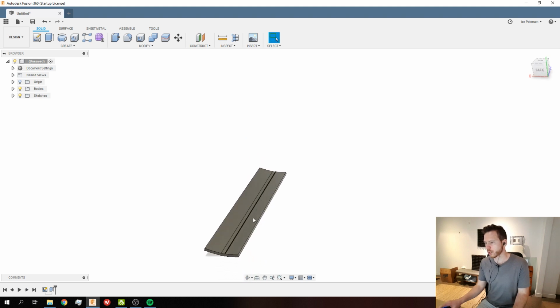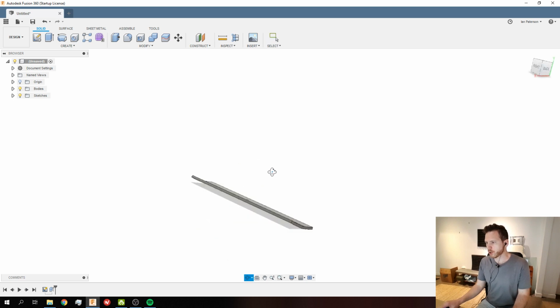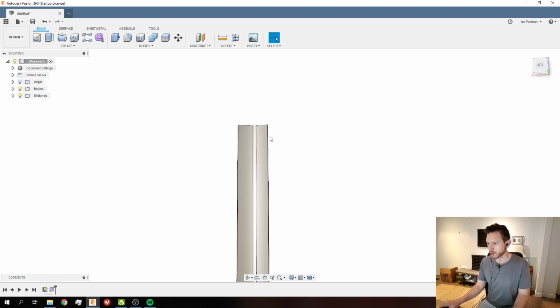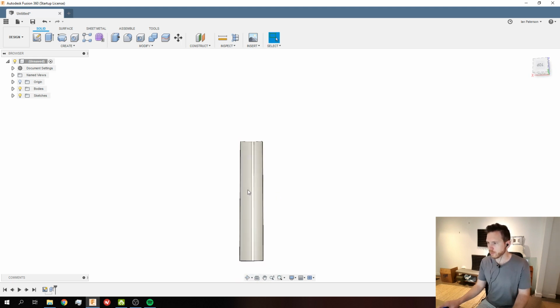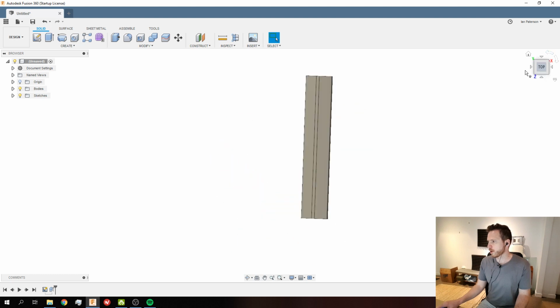Okay, so at this point you could go, well, I have a board, I have a shape. I could start generating holes for hardware and things like that, but I'm not going to do that. I'm just going to jump into making the shape of the board. So that's going to be, if you were looking down at it, what you'd actually see. So on the top plane now, I'll rotate this around so I'm looking at it the right way.